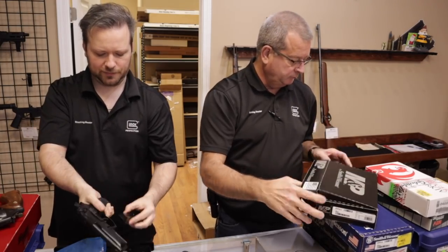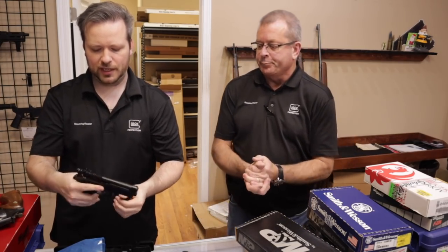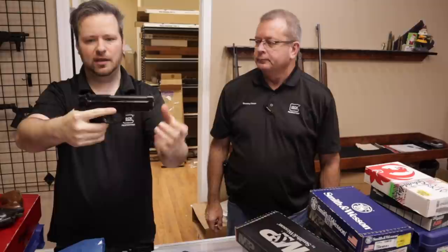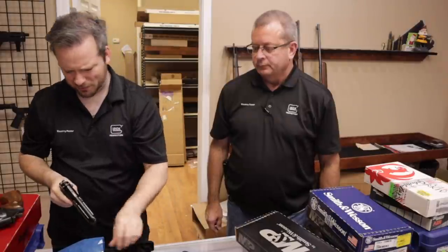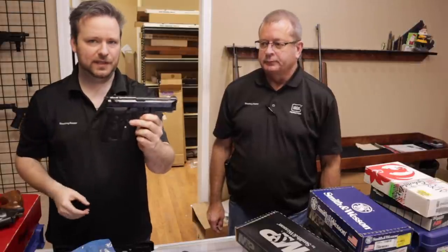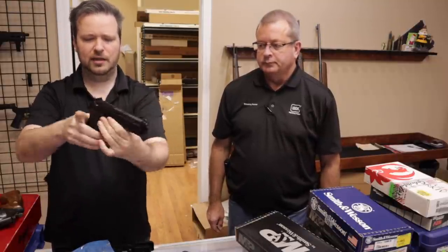Last but not least for stuff that's come through the front door so far today — it's about a quarter after 4, so we might still get more. This is a Beretta M9A1 on the compact frame. The A1 has the accessory rail up front; the standard model does not. And then the A3, which is where they are now, comes in FDE or black. This is double-single action, double-stack magazine — the compacts hold 10 rounds, the standard full size is 15, and the A3s are up to 17 rounds now. Very nice handguns, and there's always a lot of buyers for these more classic style Beretta pistols.